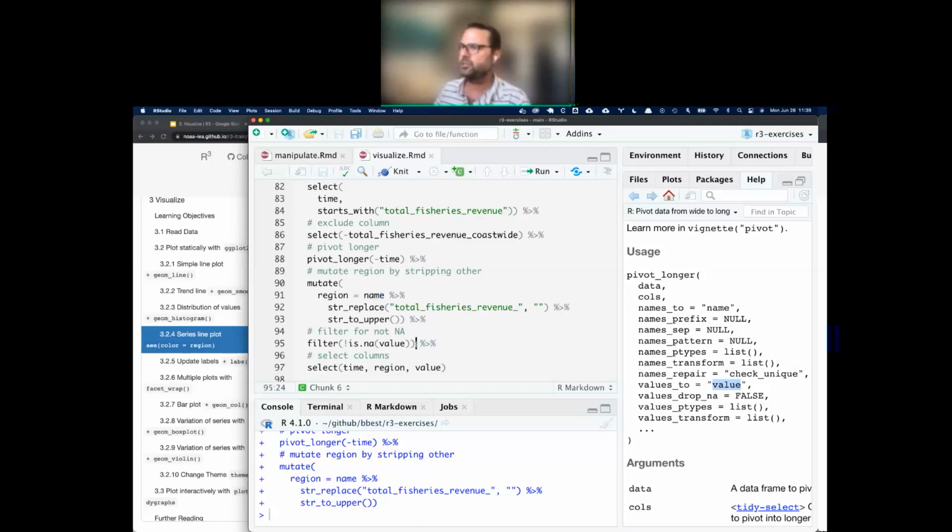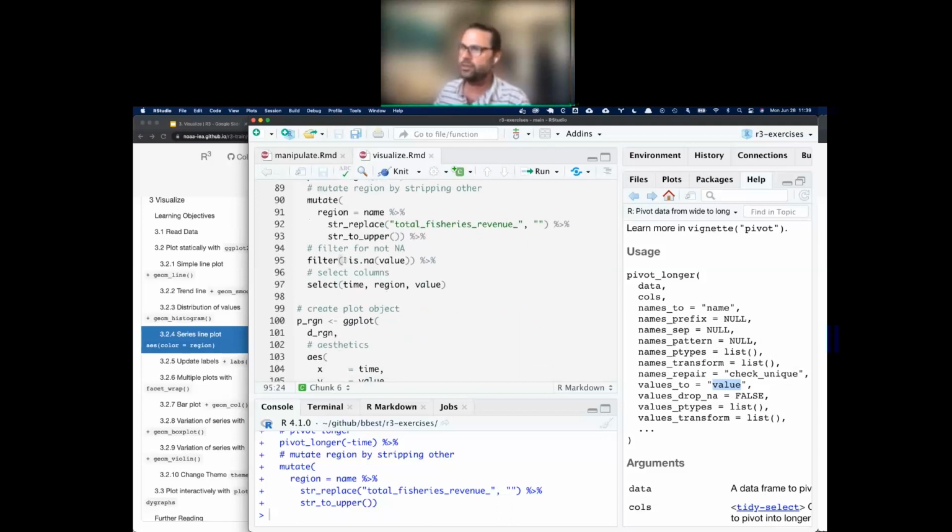And then we also want to filter, where the exclamation mark is negation. So we filter on a condition to limit the rows. I say exclamation, the not, where not is NA.